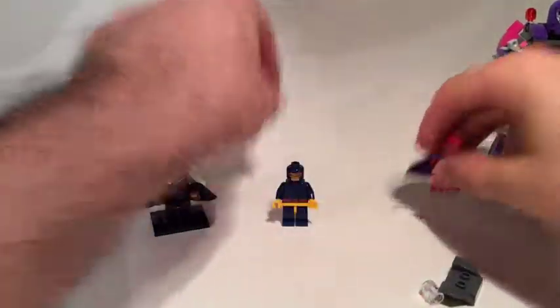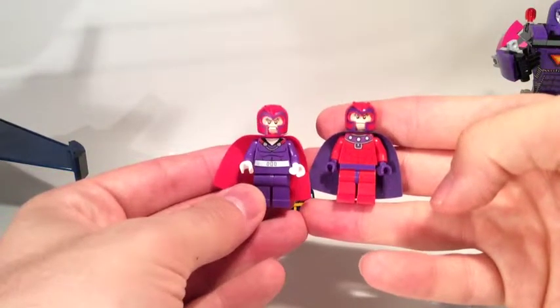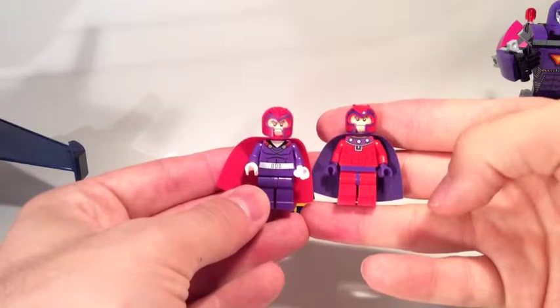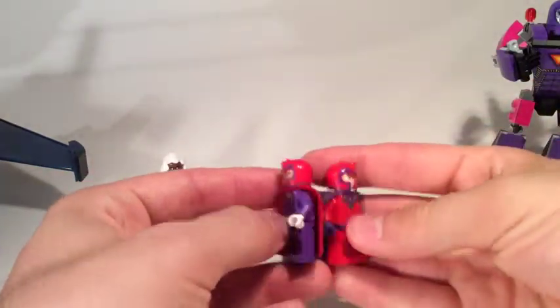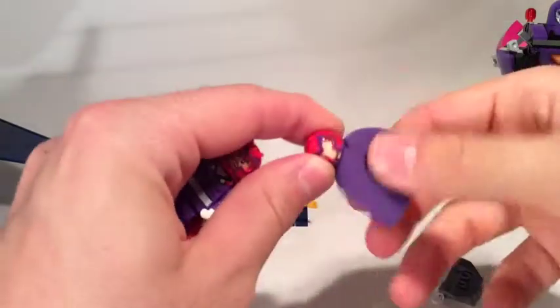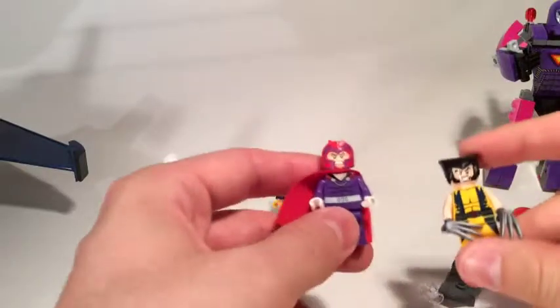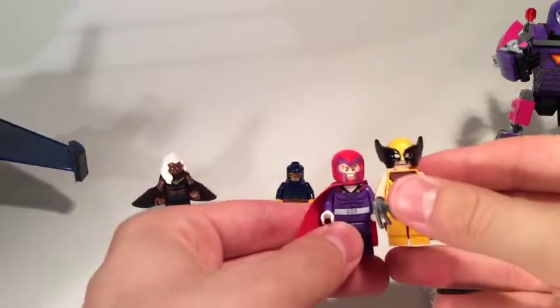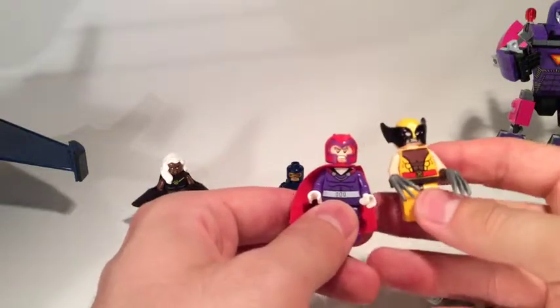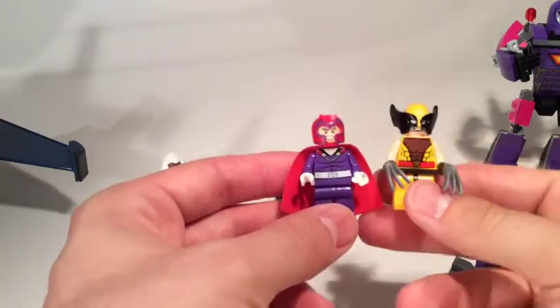And a quick comparison of the Magnetos — you might be trying to get hold of the Helicopter Showdown. These figures are different: more comic book, more cartoonish printing on the torso. Personally, I would have liked to see more different figures. We've got four figures and two we've had before. Could we have had maybe a different X-Men baddie — Sabretooth, Toad, or Mystique, which would be amazing?